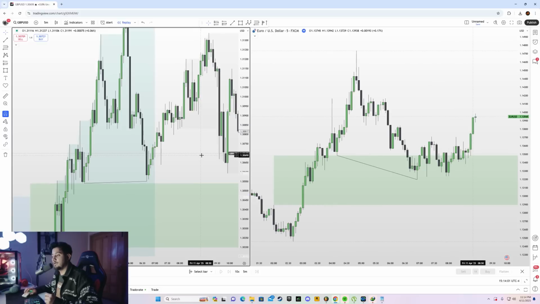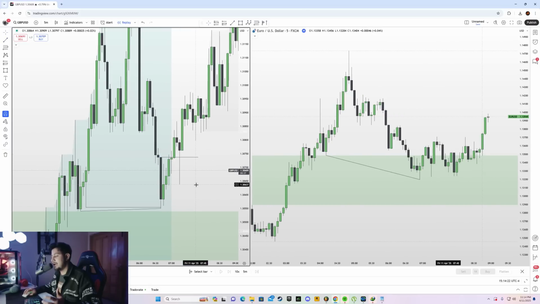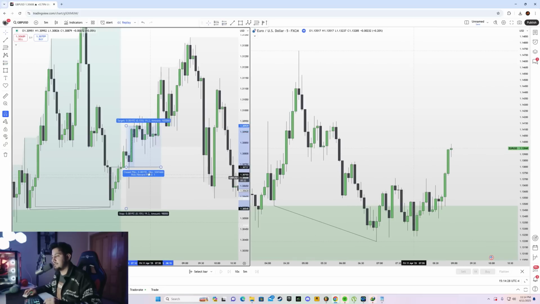Now I had to look for a change in the state of delivery, okay, and very simple stuff. Over here, you can see that this specific candle, this bearish candle, took out this low over here. This low was swept by this bearish candle. Now the next step, I waited for price to close above this candle, and then we would get a change in the state of delivery. Simple stuff, right? Now our entry was on the retest of this order block.